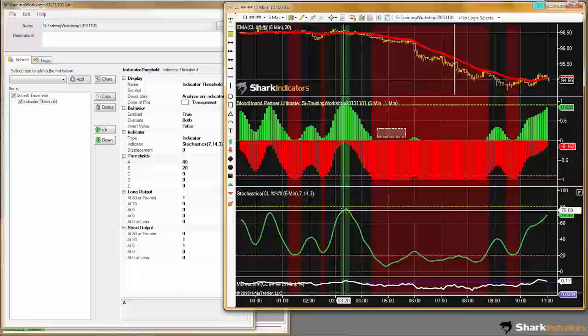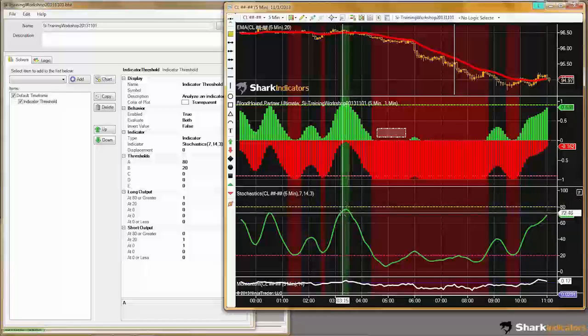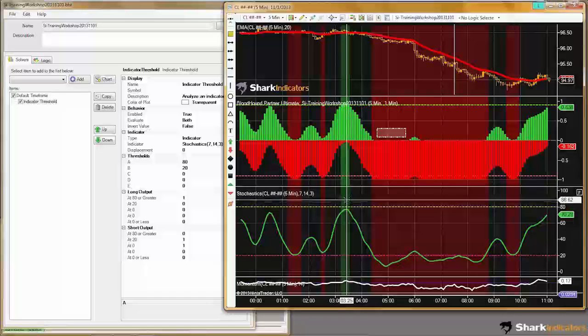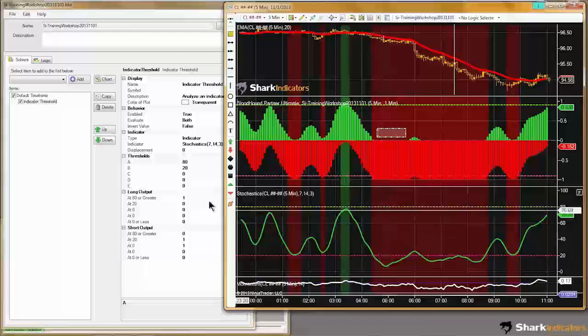She wanted to mark a short condition when the momentum indicator, or oscillator I should say, is in the overbought, and she wants a long signal when we're in the oversold condition.